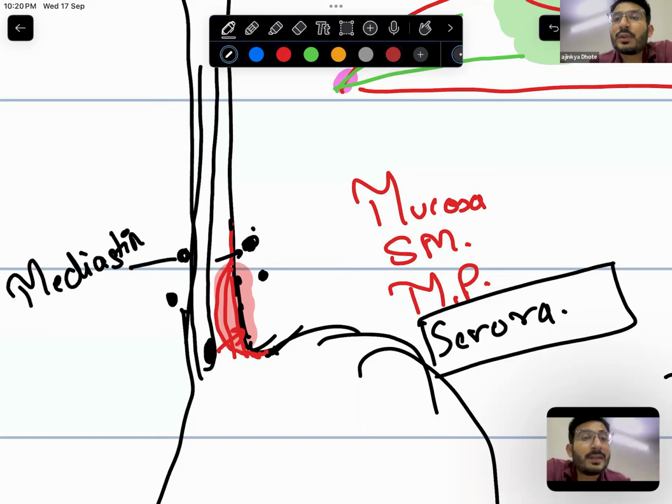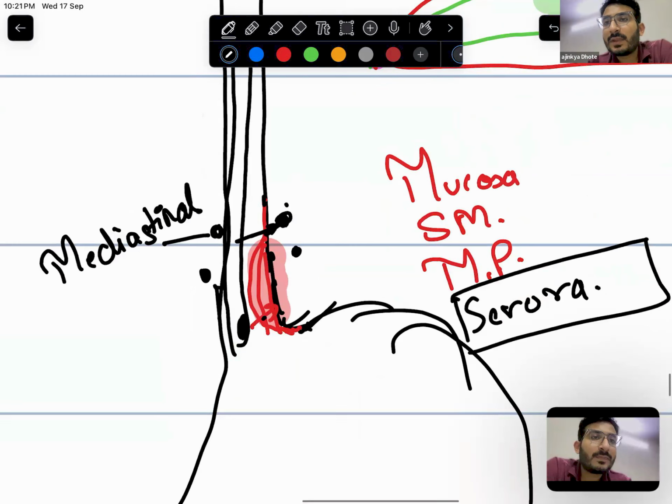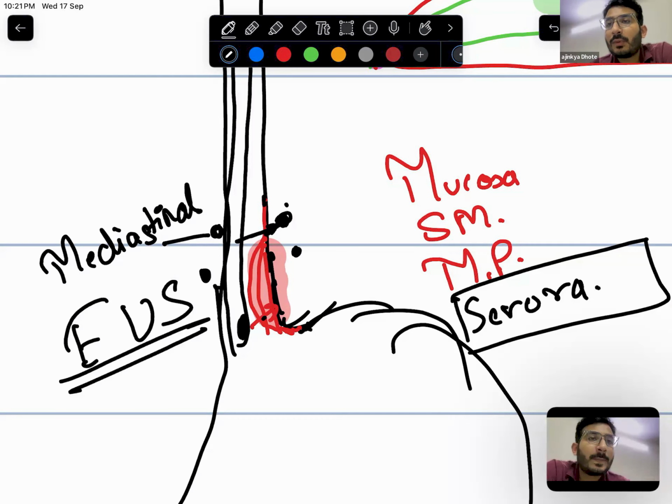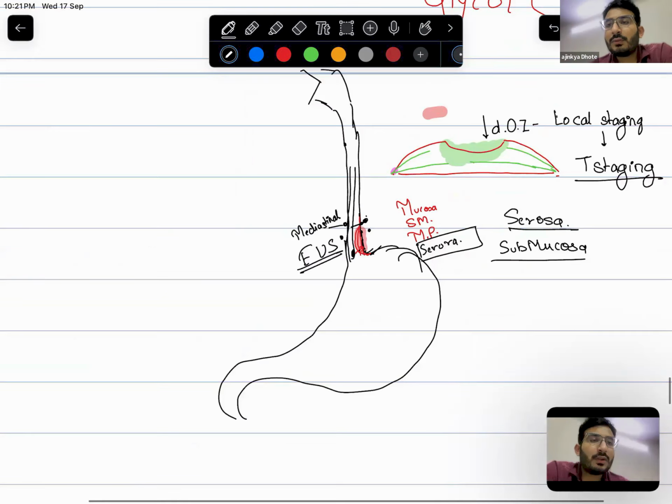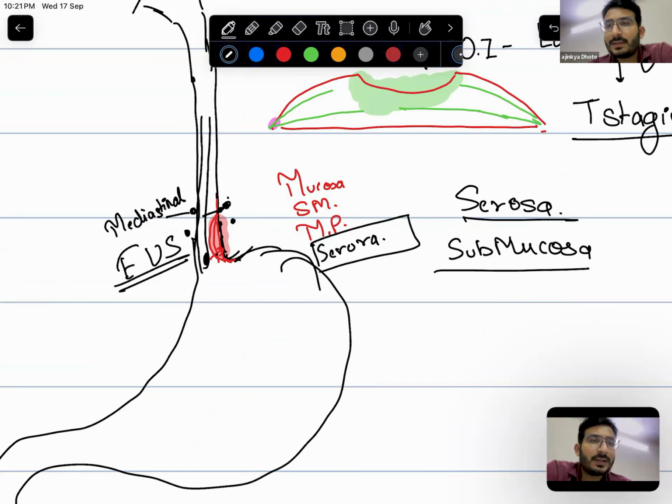One more advantage of this probe is that it can do a biopsy, just like upper GI scopy. There's something with which you can do a biopsy. But the advantage in this case is it can go beyond the wall of the esophagus and do a biopsy. And because you have the ultrasound probe in hand over there, you won't be injuring other structures. This is the advantage of EUS, endoscopic ultrasound. I hope all of you are clear with what an endoscopic ultrasound can do.